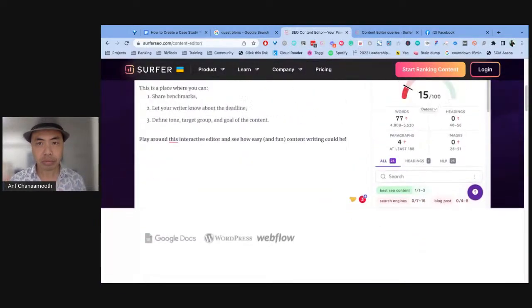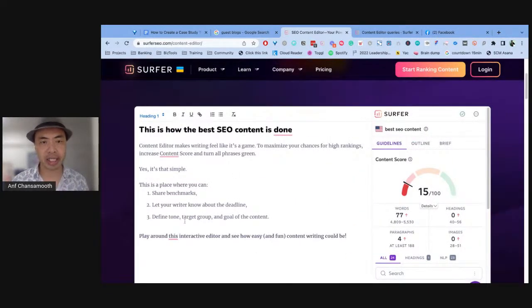But what you can see straight up is, you've got an editing section where you can write your content, and then as you're writing, this really acts like a guide. Imagine if you were sitting next to someone who was an SEO expert and they were sitting right next to you as you were writing your content, and they were recommending some tweaks to your content as you're actually writing it. They're saying, hey, you need to put these words in there. You need to have this number of paragraphs, this number of headings, number of images, etc. And if you really want to rank for this particular keyword, you should be including these other phrases in the content. So imagine you're really optimizing as you go.